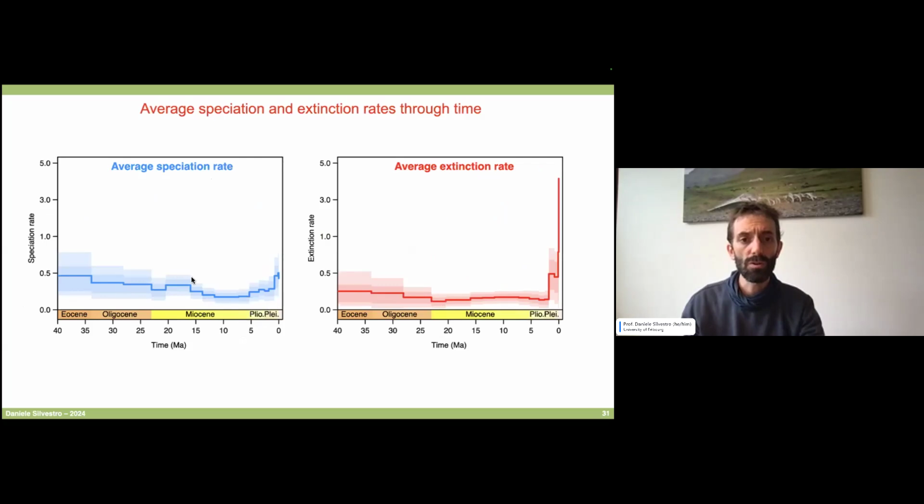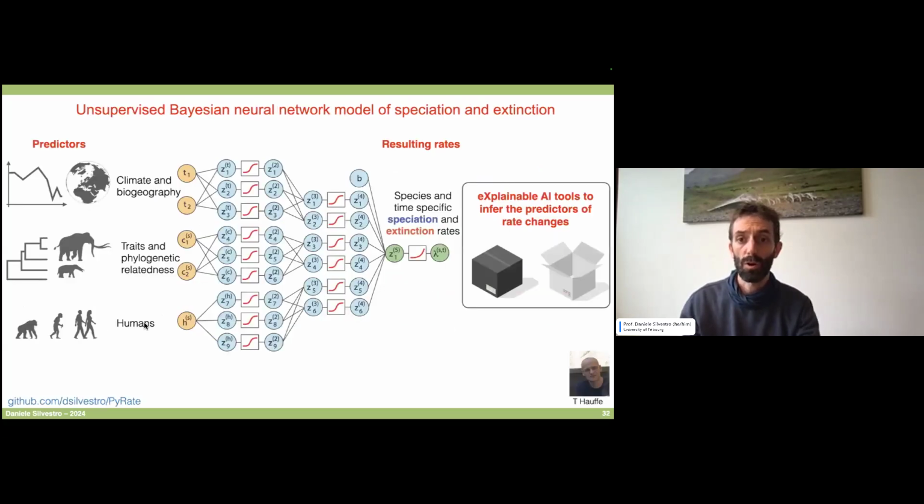But then we can also use tools from explainable AI, which is a branch of AI research trying to make sense of which predictors are driving the change in speciation and extinction rates. So we can use a number of tools from explainable AI to rank the predictors and quantify which predictors are most important to determine changes in speciation and extinction rates.